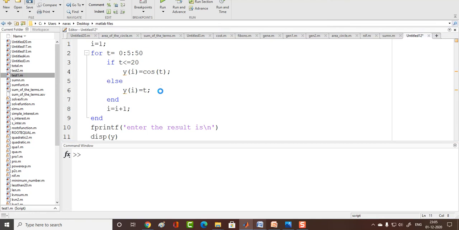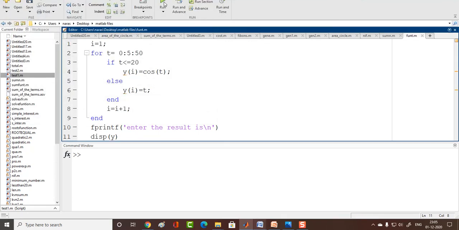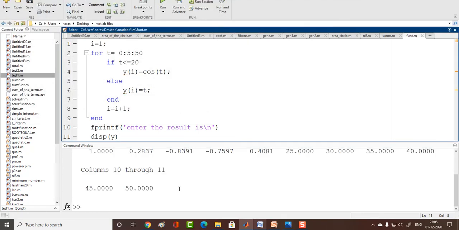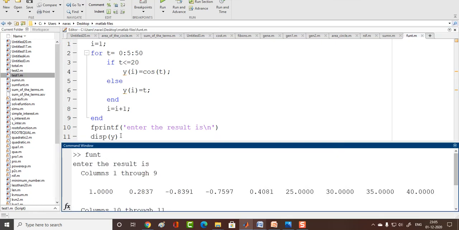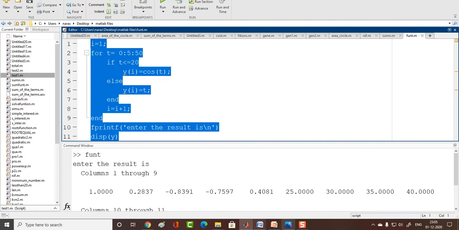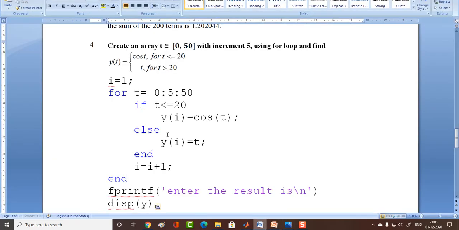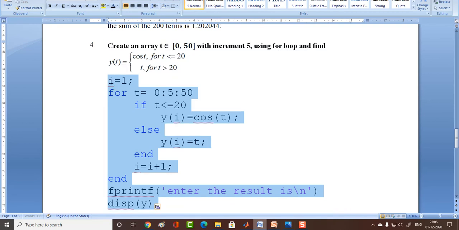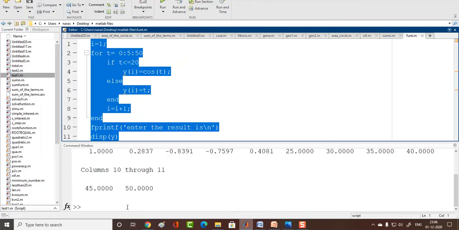Okay, I will save this one. Okay, some name is given, then no problem. So now array is created. So y of 0 and etc. Okay, this is the program, very simple program. Here we are discussing only very simple programs, but not bigger ones, but you should understand the concept. Output.